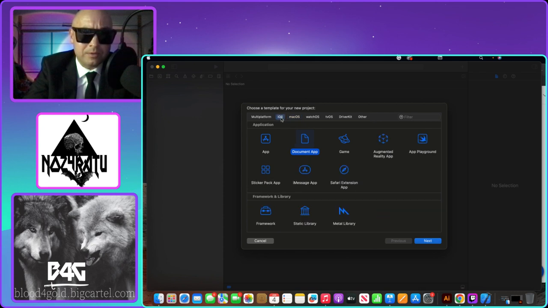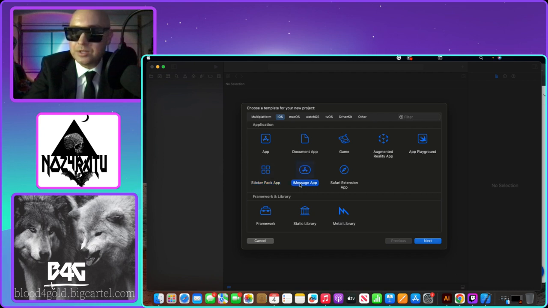Okay, cool. So iOS: augmented reality app, that sounds interesting. App Playground, sticker pack app. Okay. Let's see what else we got here.